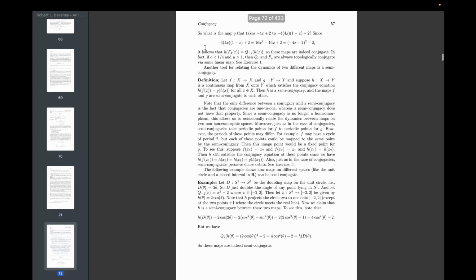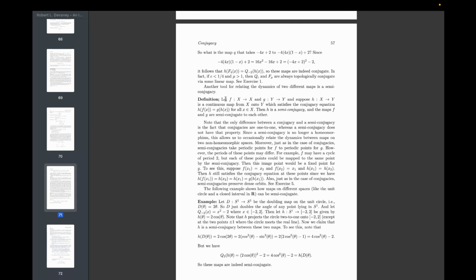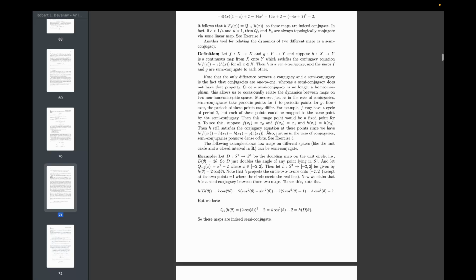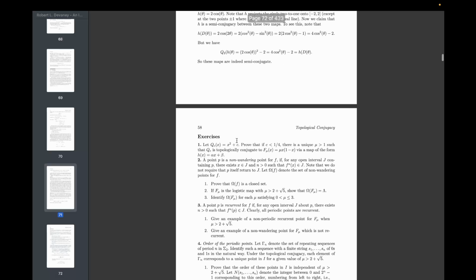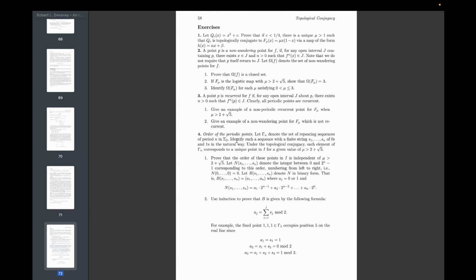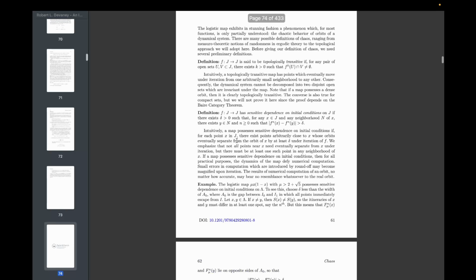And there's also semi-conjugacy, where h is not necessarily bijective, but just onto, so surjective. Basically, it's kind of one way. So if you know about X, you know about Y, but not necessarily the other way around. So periodic points in X get sent to periodic points in Y, but you don't know the other way around. So that could also be helpful in the future. Yeah, that's it.